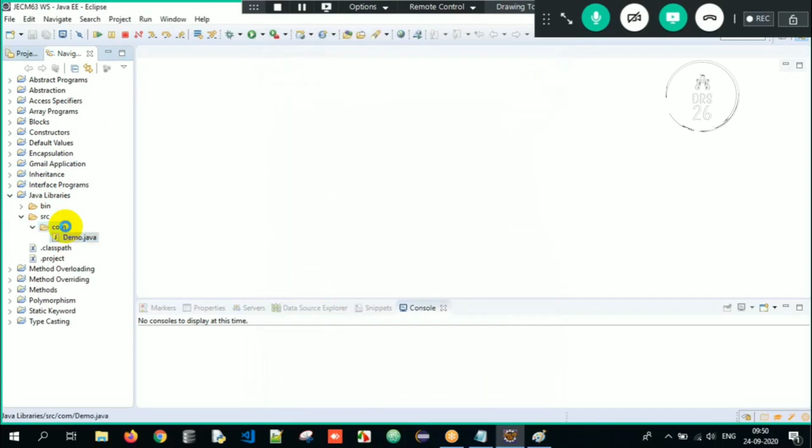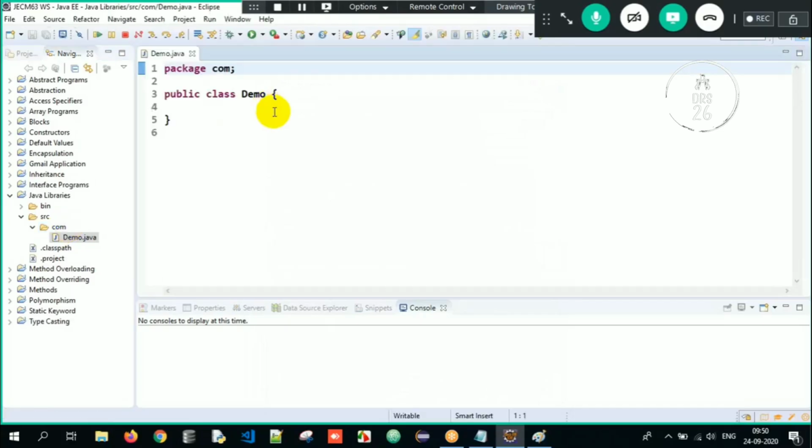Got it? So I hope you all got the clarity about what I am trying to do here. This is a simple Java program. When I write package com, what do you mean? There is a folder by the name com. Where am I storing this demo.java file? I am storing this demo.java file inside a folder called com, which I created. Correct. So package com means I have created a folder called com.